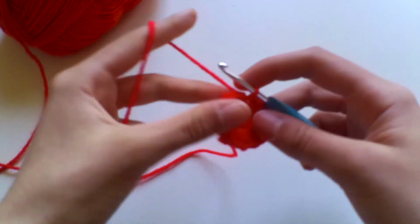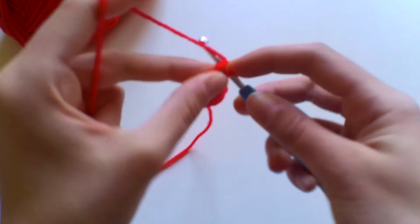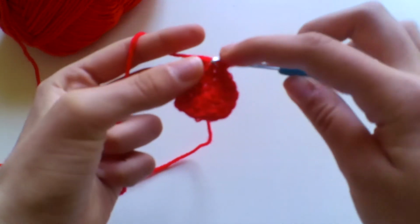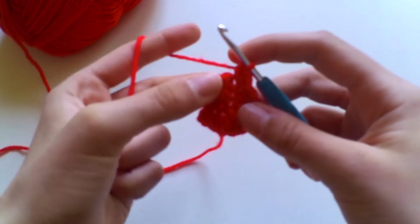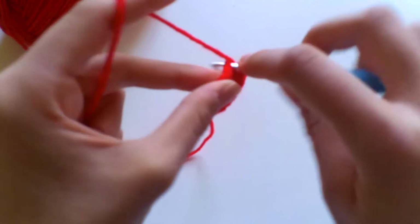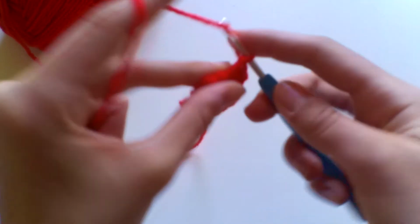So into the next stitch you're going to work 2 half treble crochets, 1 and 2. Into the next stitch you're going to work 2 trebles, yarn over, pull through 2, yarn over, pull through 2.